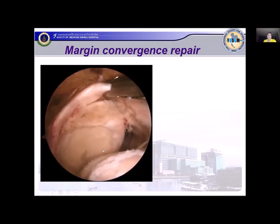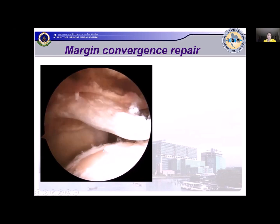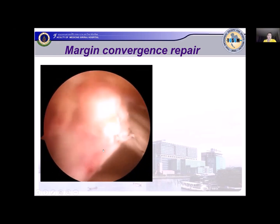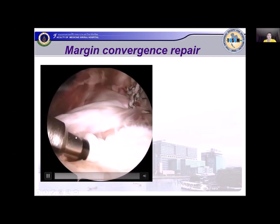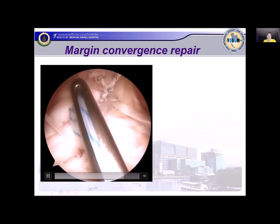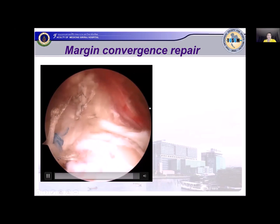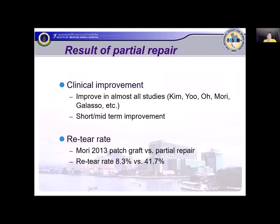This is how margin convergence repair was done. If we pull the tendon, we cannot reach the footprint, so we tie it at the apex, making it side-to-side, and fix at the back and in the front. But the thing is, we have a defect here at the apex of the tear, like this. Anyway, I think the clinical improvement is quite good. Many papers mention good short and mid-term improvement, but the retear rate is about 40%.